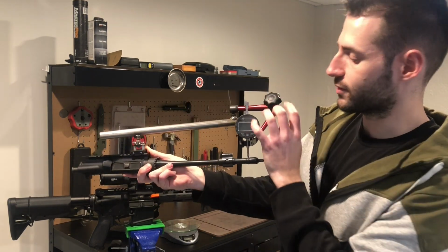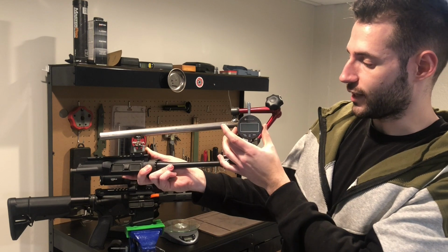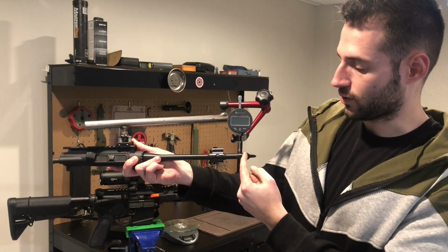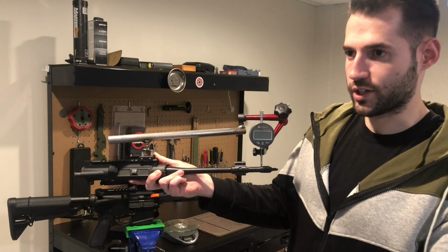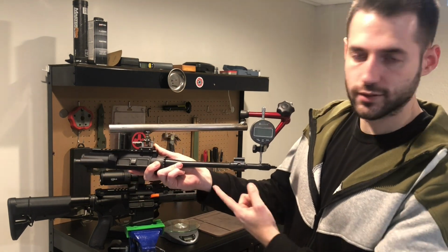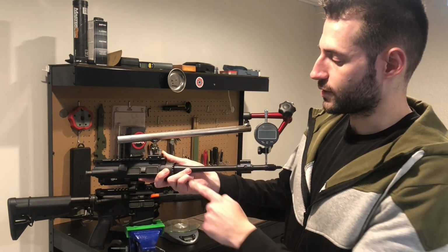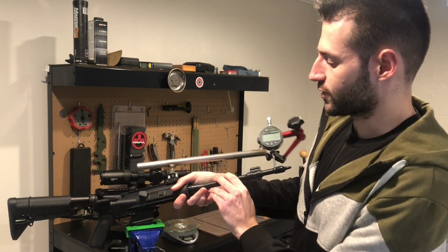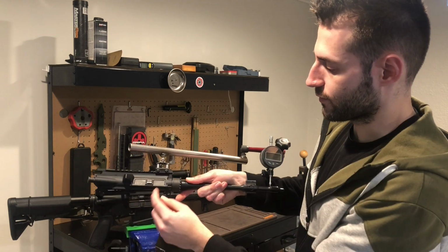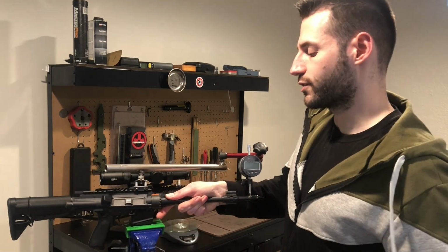I have the contraption that holds onto the dial indicator, which is how we're going to measure it. I'm going to load the barrel at the tip. This is just a Faxon 10.5 with a Faxon generic gas block that's been torqued to 28 inch-pounds. The barrel nut has been torqued to 45 foot-pounds. And this is also a press fit onto the receiver, so I can account for any slack that could be between the receiver and the barrel.